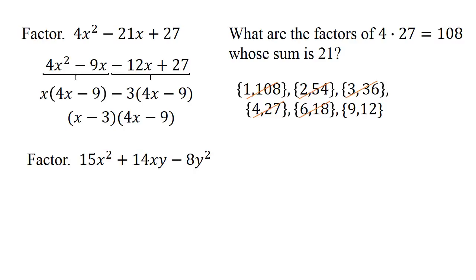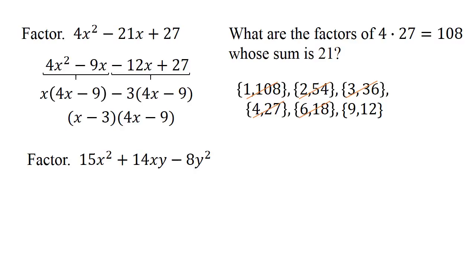So, first thing we want to do is double check everything's in the correct order. Is there a GCF? And no, 5 and 3 go into 15, but those don't go into 14 and 8, and 2 and 7 go into 14, but 2 and 7 don't go into 15, so it doesn't have a GCF. But we should check.